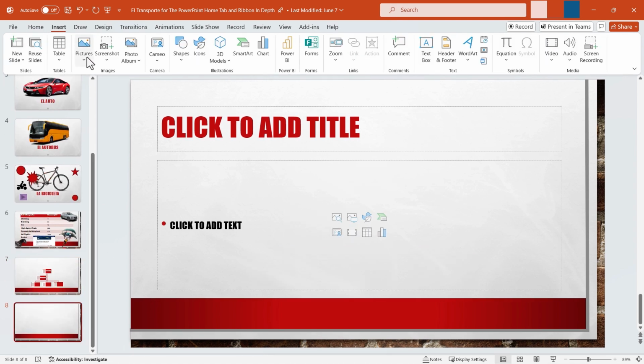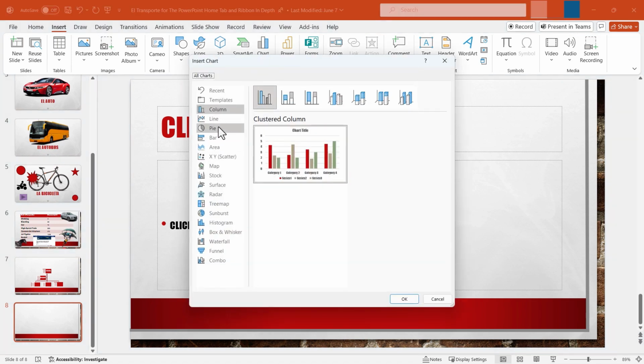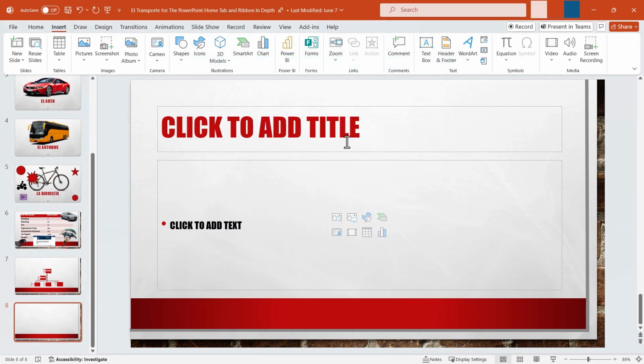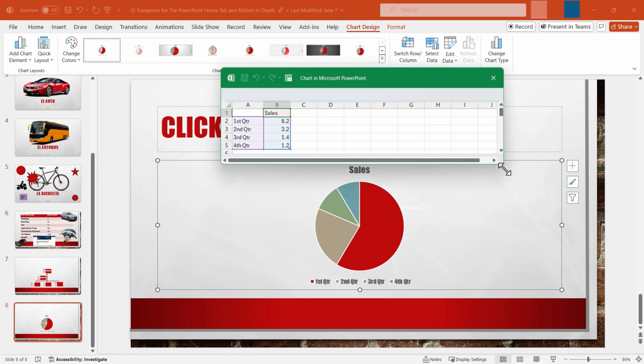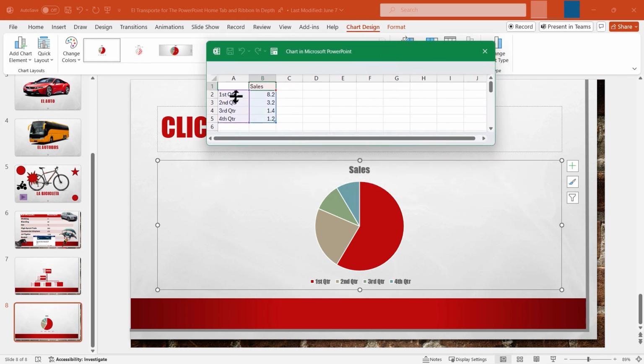Going back to the Insert tab, another illustration that I can add to my presentations is charts. I would like a pie chart, and I click OK, and just a generic pie chart is added to my slide. But now I can adjust the percentages of this pie chart and also the labels. So right now it's saying sales. I'm going to change that to mode of transport, and I'll change first quarter to car, second quarter to walking, third quarter to bus, fourth quarter to train. I'm just making these numbers up as I go, but I can just put in the data that I want charted, and the pie chart adjusts.